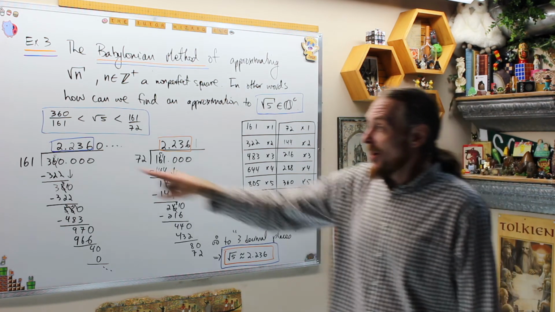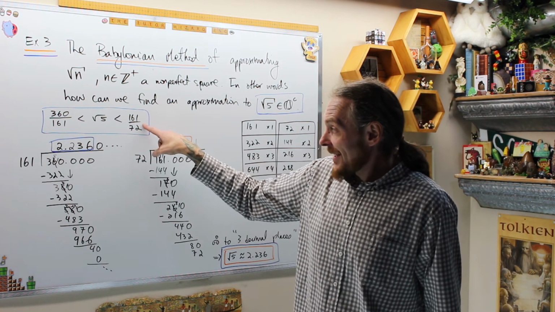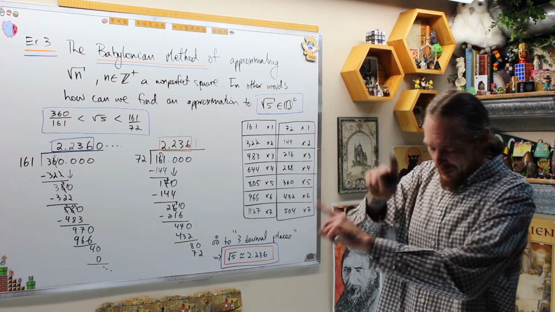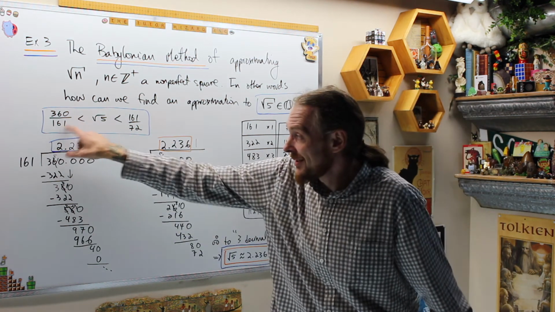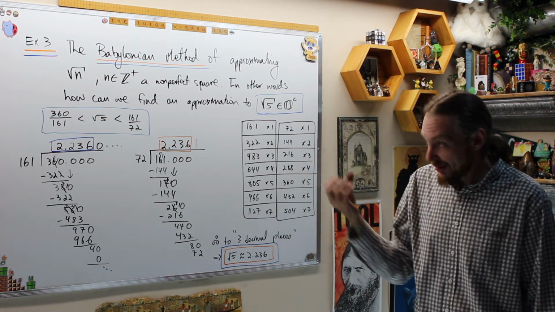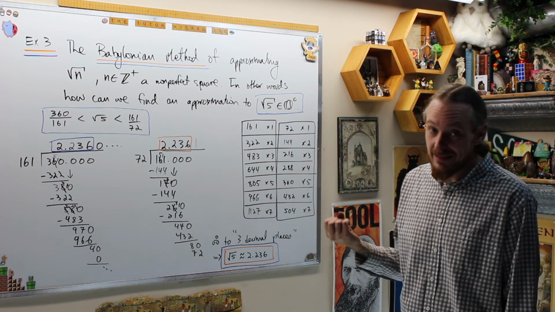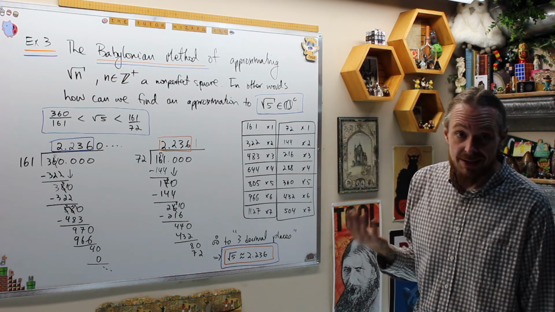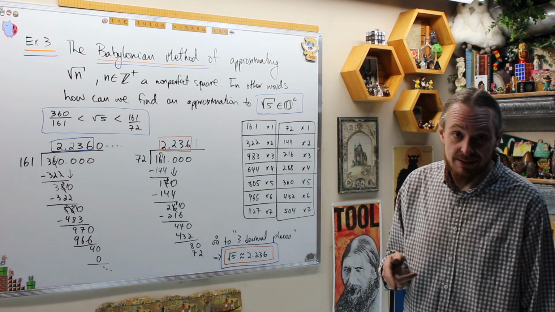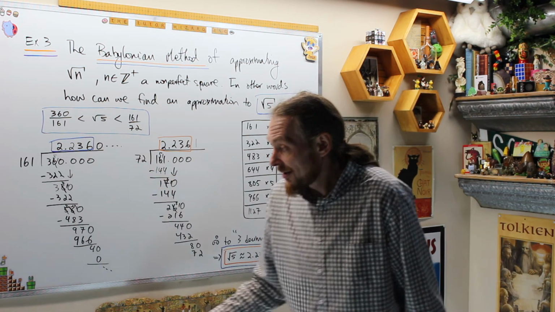How do I know this? Well, this was x3 and this was y3. They flip their roles, but you always get an underestimate of root 5 and an overestimate, and they're getting closer and closer. So what I now do is turn those 2 fractions into their decimal avatars, and I do that using long division.